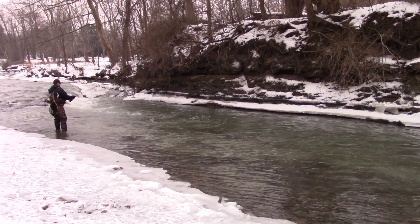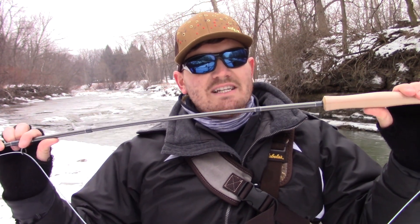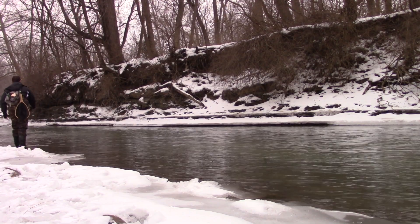Today we have optimal conditions — it's light, stained, not too clear, not too dark. We're gonna be able to get up close and personal with the fish. A typical trout outfit will run you from a four weight to a six weight. However, because we're targeting steelhead today, I'm gonna go with a seven weight on this local stream, all the way up to an eight to nine weight. The longer the rod the better when we high stick or nymph.